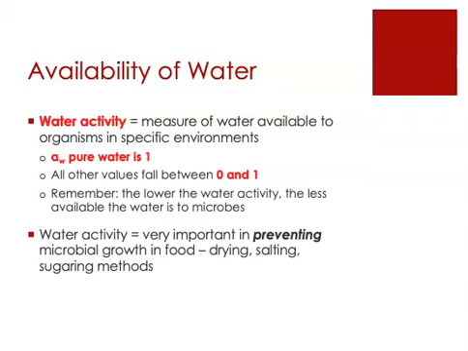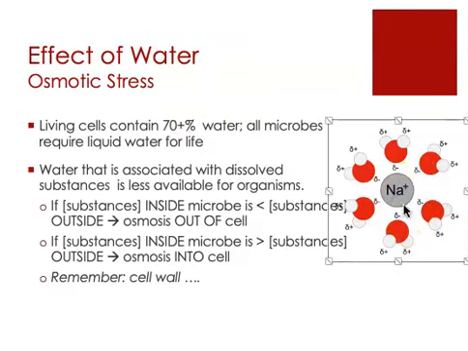microbe. If we go back to this slide for a minute, and this diagram over here on the right, you're looking at a sodium ion here, and it's surrounded by water molecules. Remember, water is a polar molecule. And as we've discussed in here, polar molecules have partial charges within them. The oxygen atom has a higher electronegativity than the two hydrogen atoms. That means that the electrons in the covalent bonds are pulled more closely to the oxygen than they are to the hydrogen. And that creates partial charges.